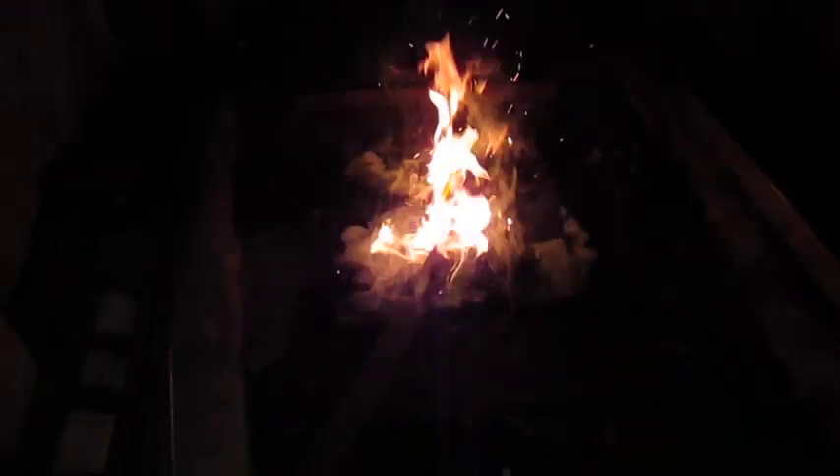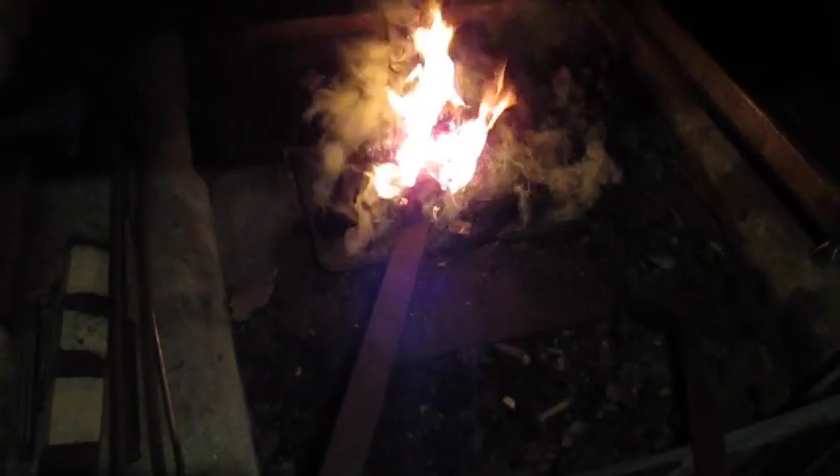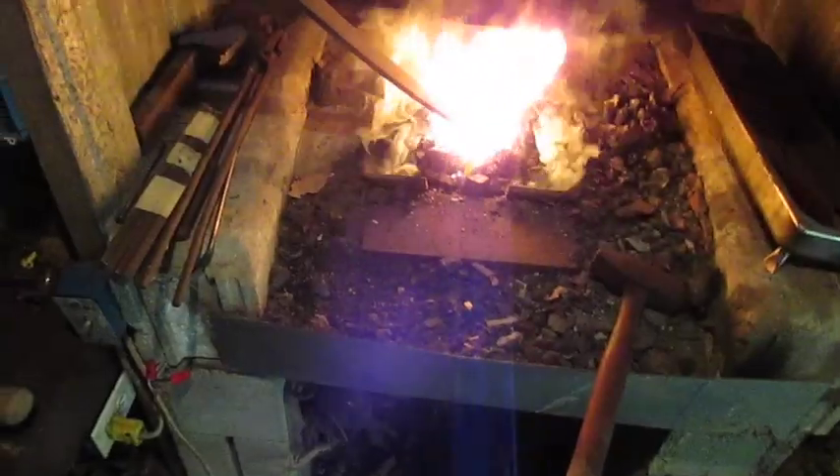The first thing we've got to do is get that piece of metal hot so we can form the eye on it. The eye is going to be about an inch and a half to two inches wide. I'm going to turn the power up just a little bit. This thing is about a little over a quarter of an inch thick, and I don't remember exactly what this stock is — I've had it for a long time. I'm going to let it heat up and then show you how to start forging the end of it out.